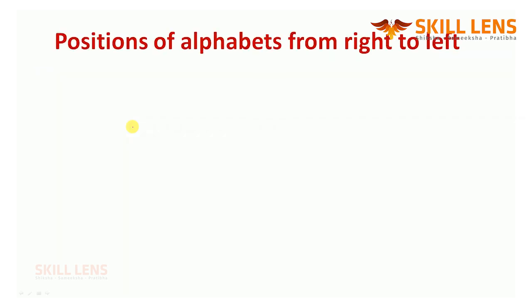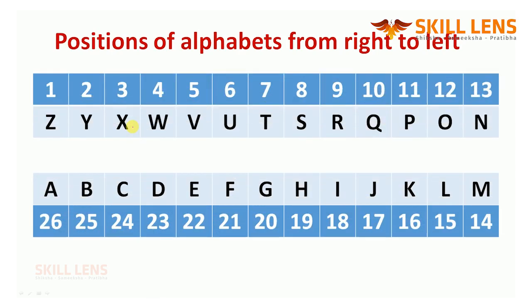After that, we have seen the position of letters from right to left. Guys, that is nothing but what is right to left actually? The position of A is actually 1. So now right to left will become what? The rightmost letter is what? Z. So Z will become 1. So Y will become 2. X will become 3. W will become what? 4. V will become what? 5. So like that, it is going to be a completely opposite process.